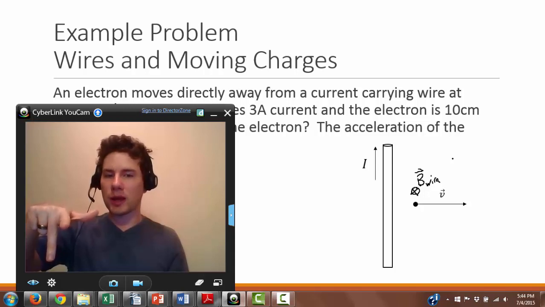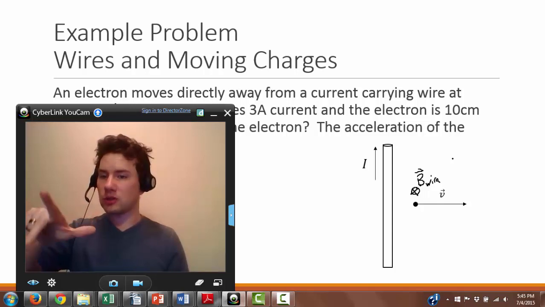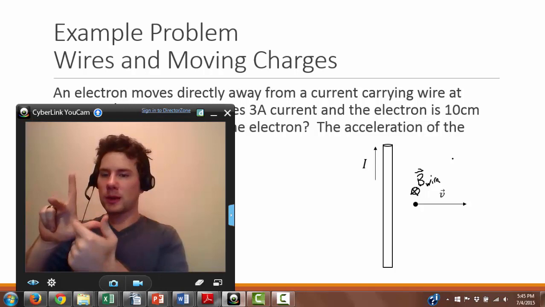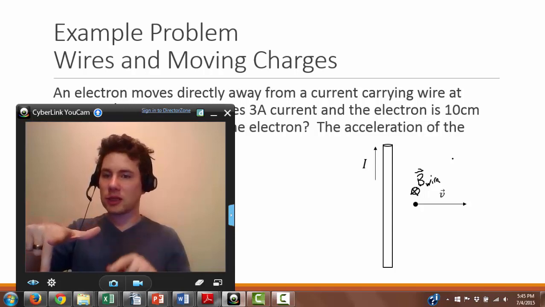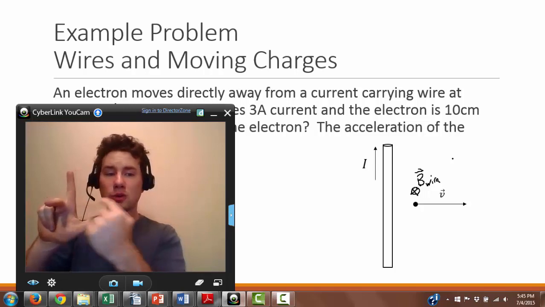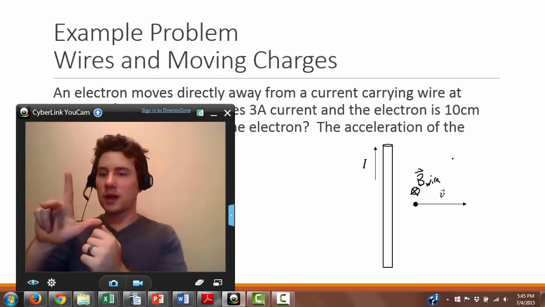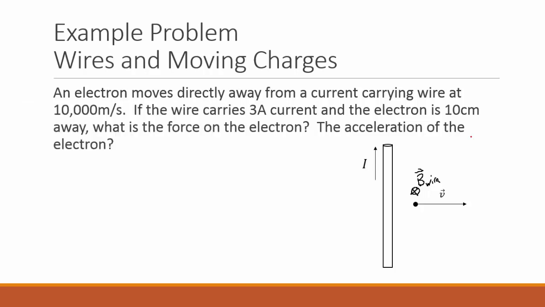Now the other thing, while I still have my hand in this direction, I want to note is I'm going to find the magnitude soon, and I want to find the angle between the magnetic field that it's responding to and the direction that it's moving, which is the direction between my thumb and my index finger. In this case, where the velocity is directly to the right and the magnetic field is directly into the page, that angle is 90 degrees. So I'll draw the force and note that the theta in my formula I'm going to have in a second is going to be 90 degrees.